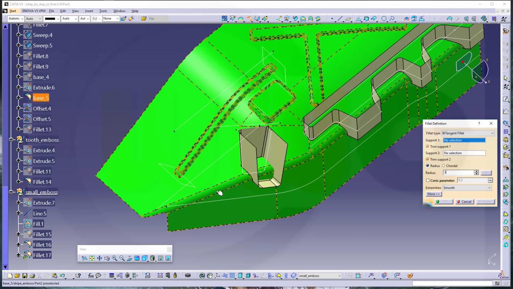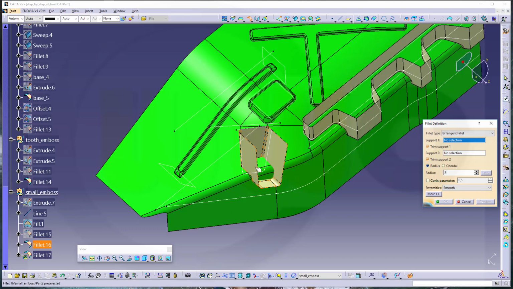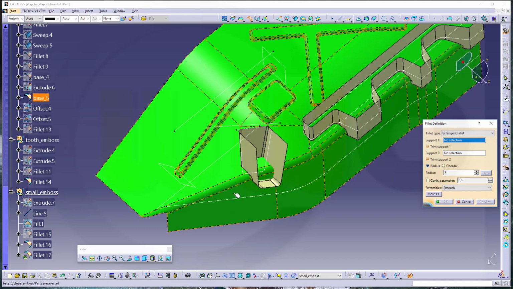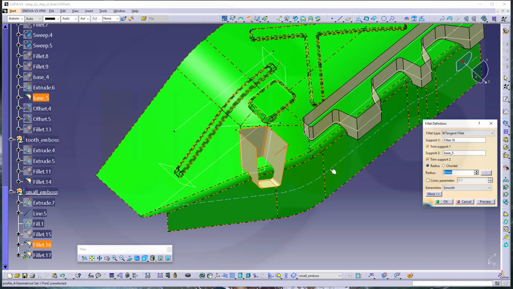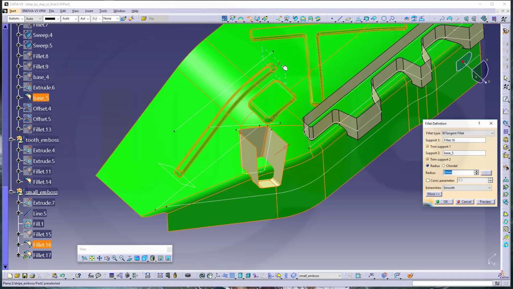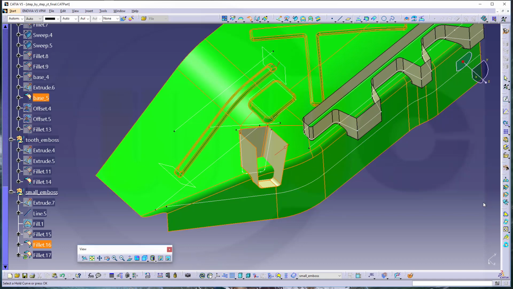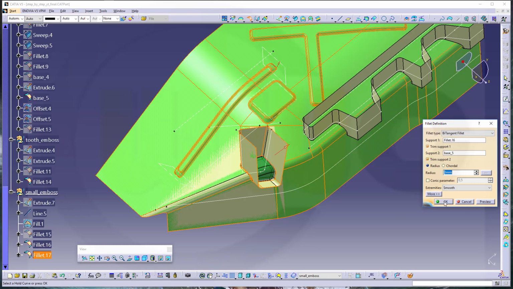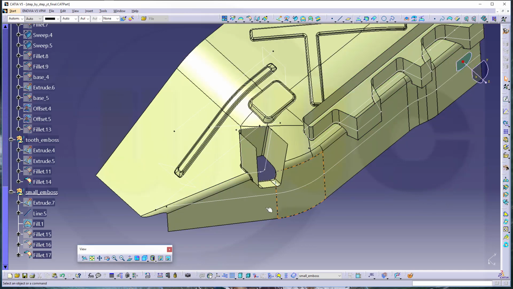That one should go in this direction, that one should go down. Okay, select this one. I think that's okay. And that one, where's the arrow? It goes up. Make a preview. Yeah, and confirm. No, it's just the other way around.